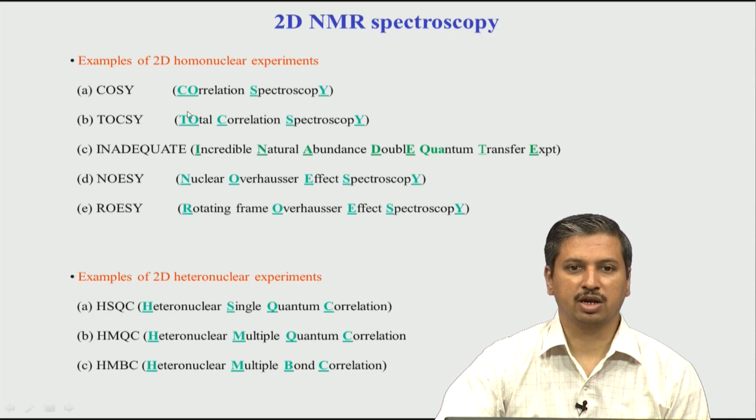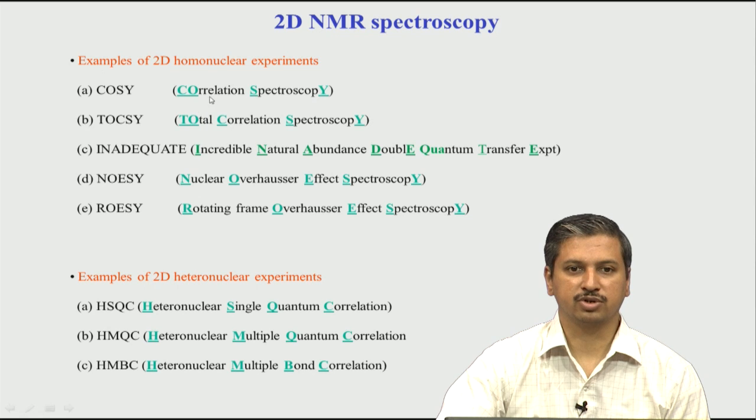Now, if you look at the names, NMR is full of jargon, full of names and acronyms. So, one should know where these acronyms come from, and that is what is shown here. COSY is the most famous 2D NMR experiment. In fact, it was one of the first experiments published, and 2D NMR started its beginning from there, by Richard Ernst, but the ideas were already known before it was published.